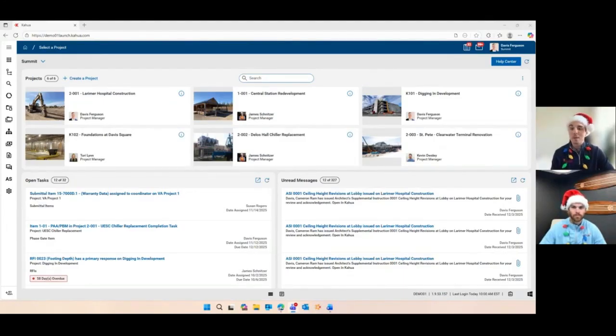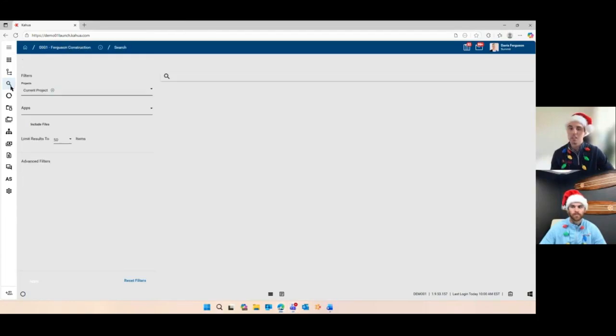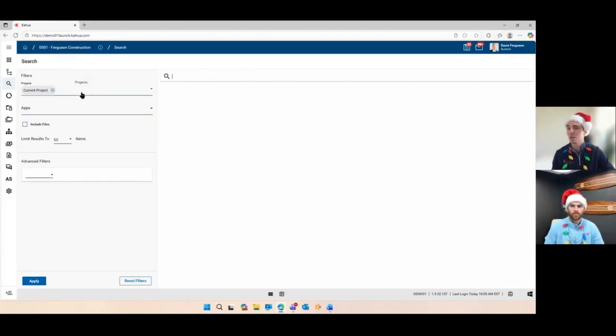All right, for our first update, we're jumping into global search. Global search got a really nice set of improvements that make it faster and much easier to target exactly what you want. The first thing you're going to notice is the new project selector. Instead of choosing between domain, current partition, or personal apps, you now start with your current project selected.